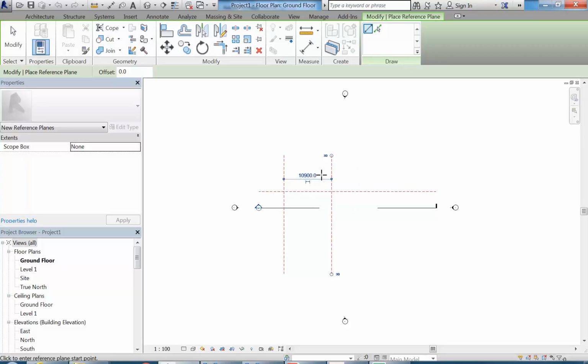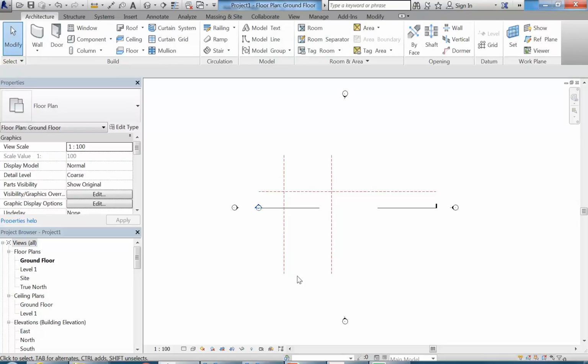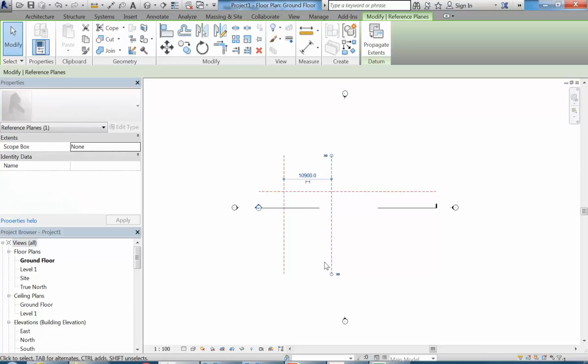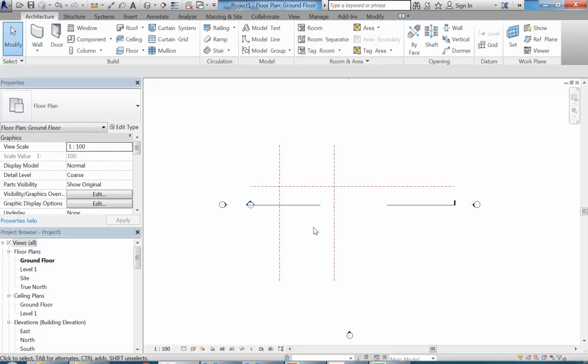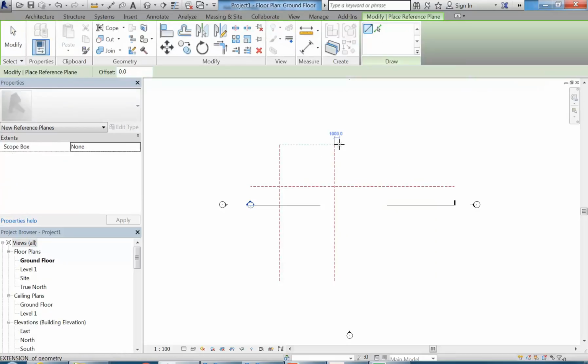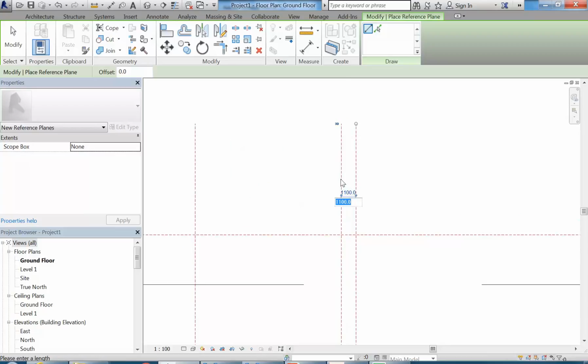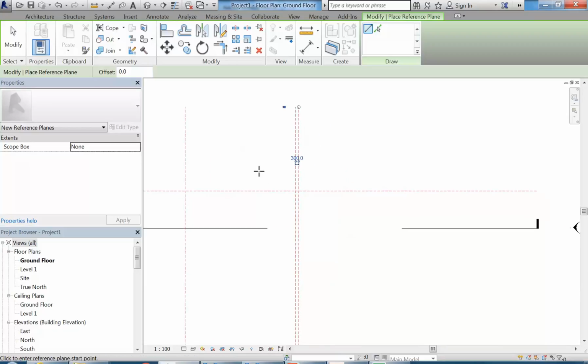So I've just selected that reference plane, and if you aren't getting that, make sure you remember you can always press escape at any time twice to cancel everything, and then select any of those objects to adjust those dimensions. And then if you have an idea of the thickness of that wall, you can use a reference plane to set out the other side of it, which probably wouldn't be a bad idea. So here we can maybe assume they're cavity brick walls, and they have hopefully render both sides, and we can round that off to 15 mil each side, which means the wall could be possibly 300 mil. Just for the sake of convenience, I'll make it that.